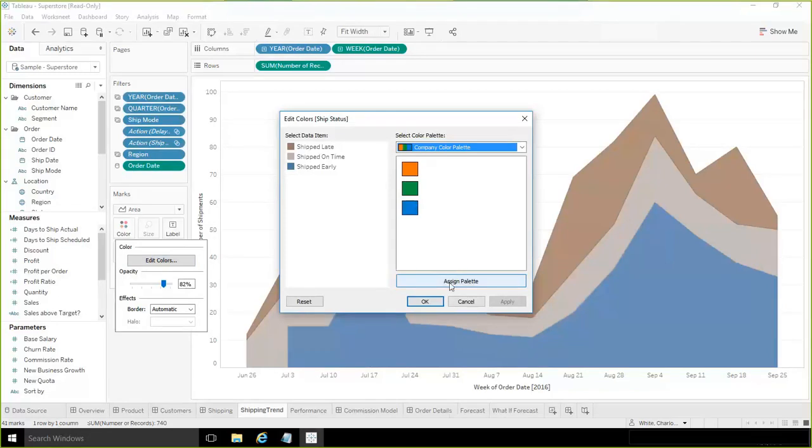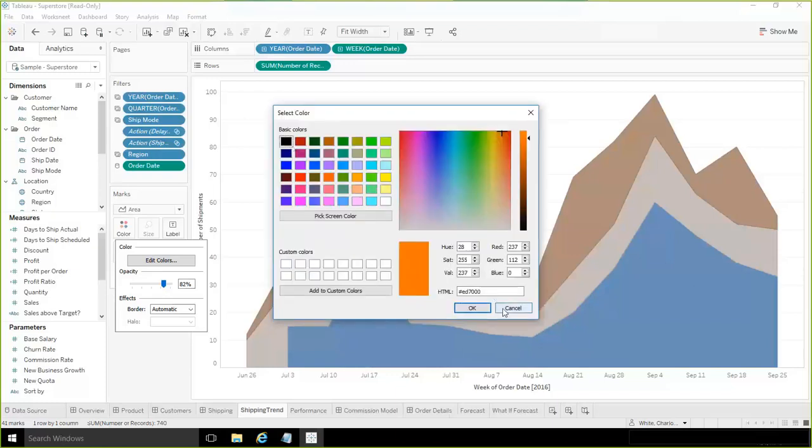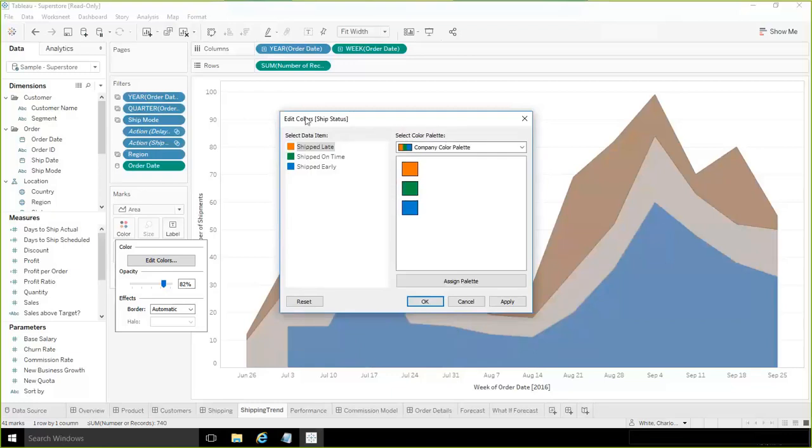And it looks like Tableau has actually picked out the colors that I wanted to use for each item. So for shipped late, I did want it to be orange. On time is good, so I definitely wanted it to display as green. And early, I wanted it to display as blue. But just to show you, if I did want my shipped late to be a different color, I could select it here, select this green.